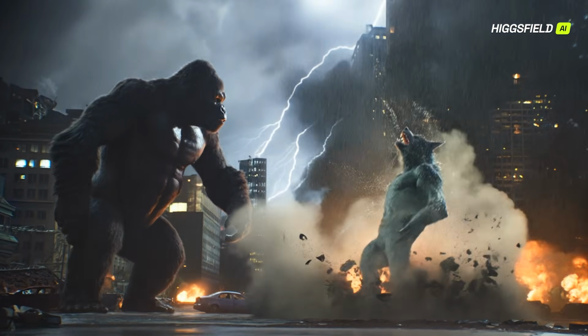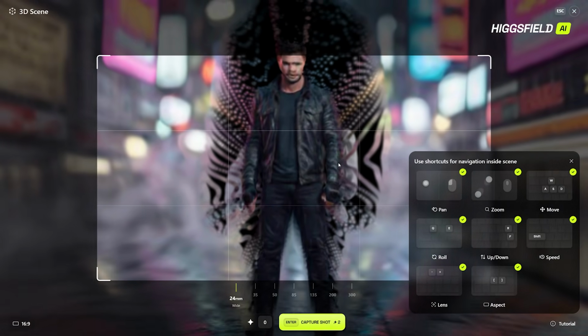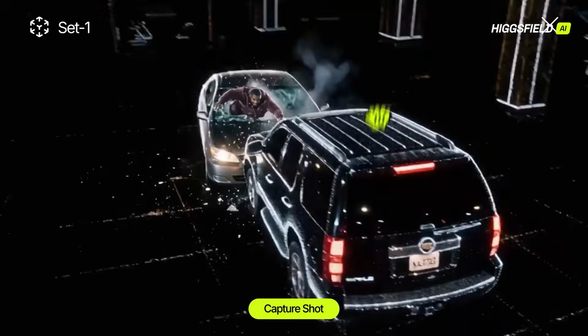So if you've never used Cinema Studio, think of it like this. Most AI video tools generate motion. Cinema Studio generates cinematography. This is not just make it move. This is choose the lens, choose the camera rig, choose the movement, choose the pacing, and build shots like a real director. But without timelines, keyframes, or complicated editing. Version 2.0 basically upgrades it from shot generator into a storytelling engine.